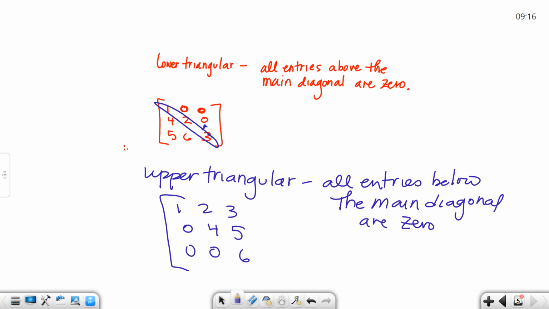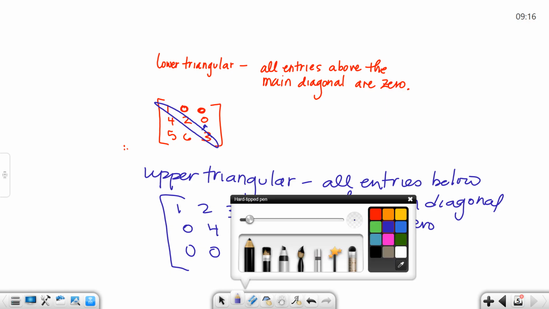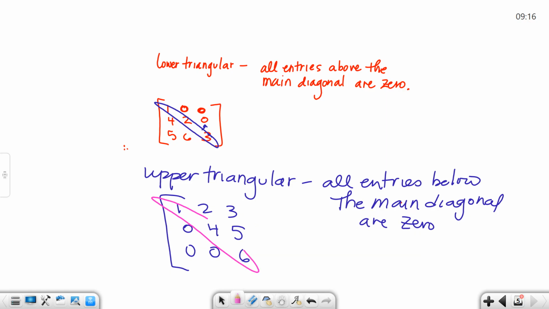So that's an example of an upper triangular. Again, in my mind, the way that I keep it separate is that all of the values that aren't 0 are above, are upper, and so that's how I think of it. Now, they go on in that textbook to say, maybe on the next page, that a diagonal matrix is both upper and lower triangular, which means that everything above the main diagonal and everything below the main diagonal are 0. Now, where does this come into play?